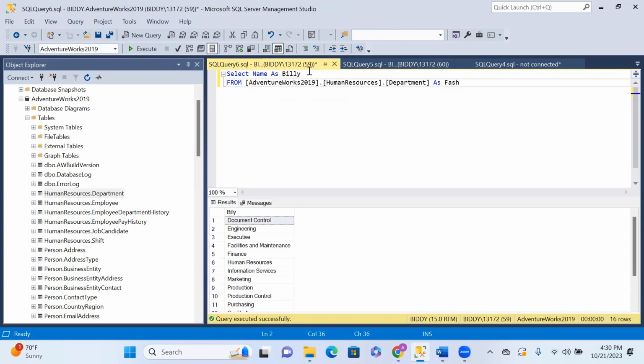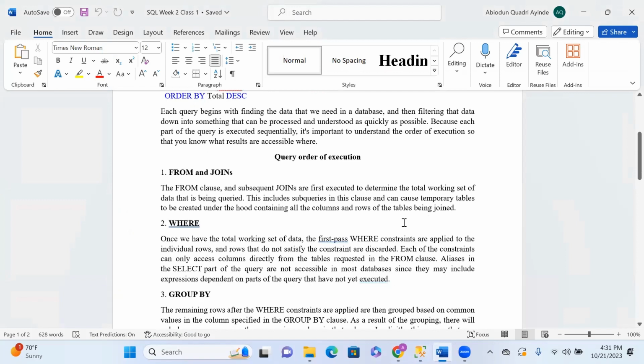And you need to pay attention to this, because when we start performing a kind of aggregate function where we need to open a bracket like count, I want to count or perform some operation on a particular column, I have to open bracket and close it and give it an alias. So that the code will be very easy to read. So that's that. So we alias a column and we alias a table. So let's go to the next order of execution.